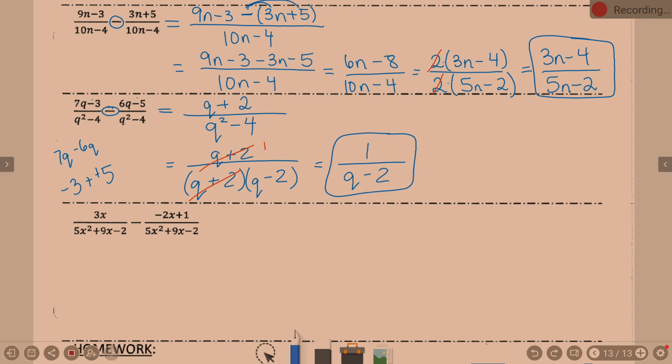So, what I will say is go ahead and get started on the homework. You can't do it all, but go ahead and do the ones that already have common denominators. And then tomorrow we will attack the ones that don't have common denominators. Or if we get time, we could even start today, but that's not necessarily my plan.